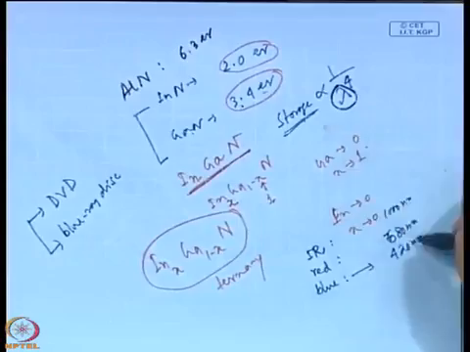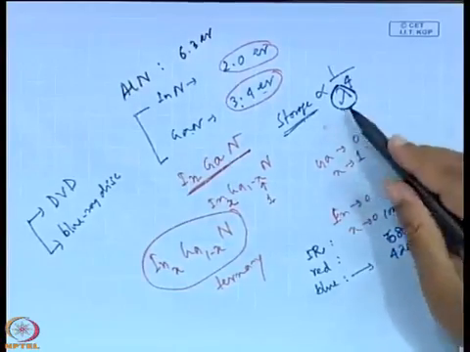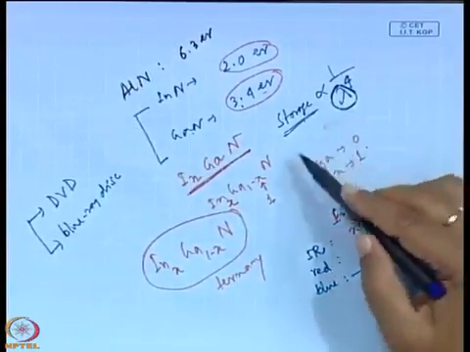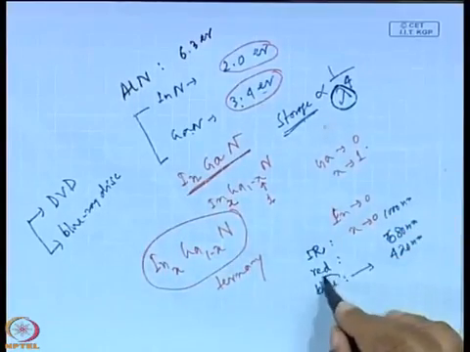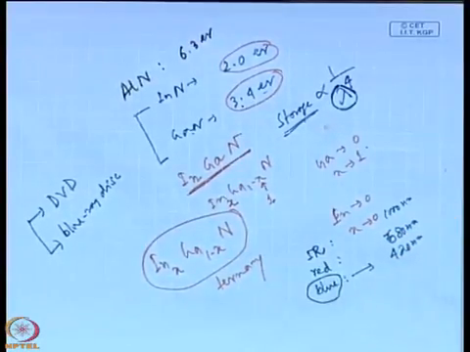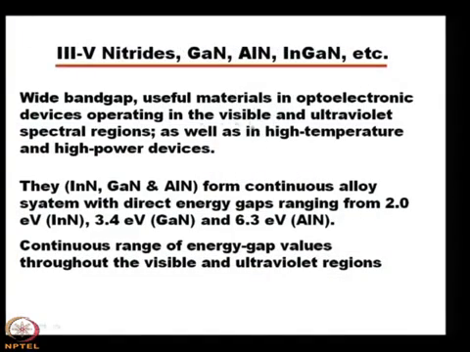So, if you put the value here, you will find that there will be manifold increase of the storage in DVD or Blu-ray disc, because of the advent of the blue LED for writing or reading the data on the disc. So, in that case the blue is very much important so far as the storage device, and nitrides are the most promising candidates using which you can grow this blue light emitting diode.